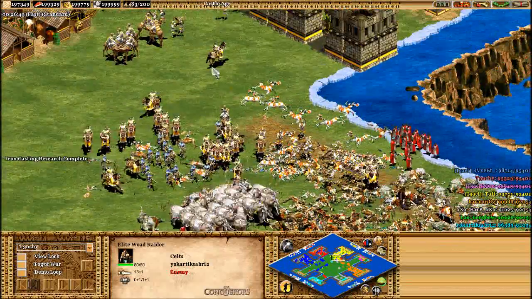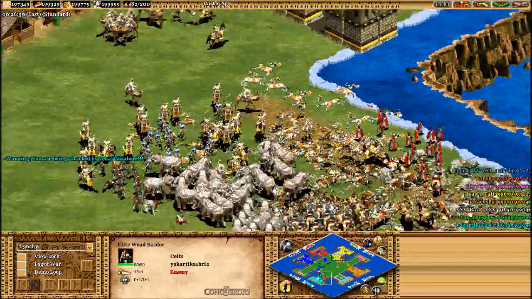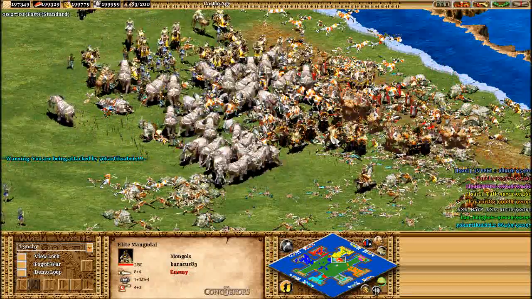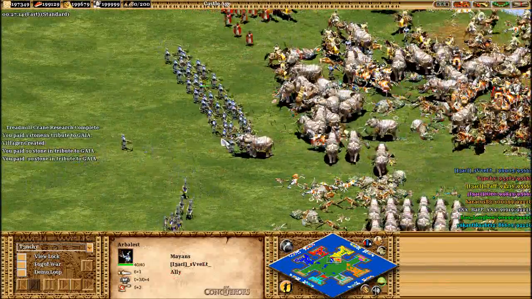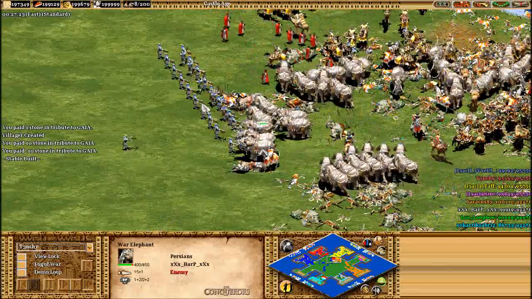The push, however, is getting closer and closer to their base, well, Yellow's base rather. That's a lot of war elephants there, Cavalier backup, heavy camel backup, and Mangudai backup, and that's quite an effective army, really. These arbalests are going to try and do as much damage as they can, but they're not going to be able to pick off the elephants extremely well.